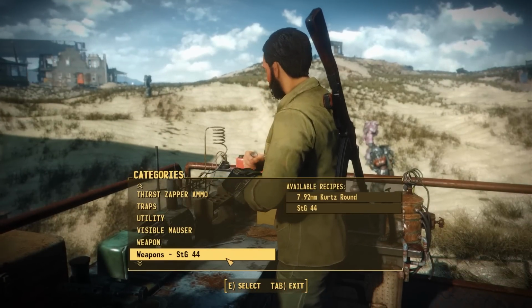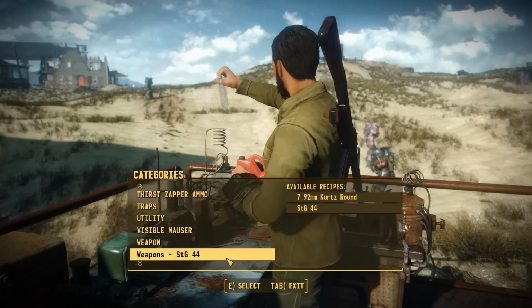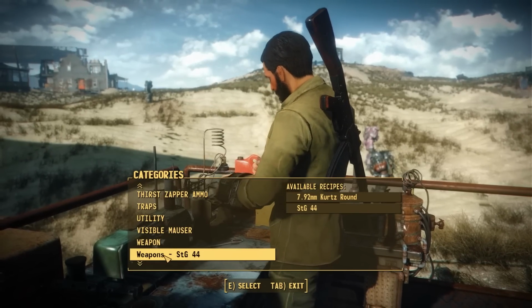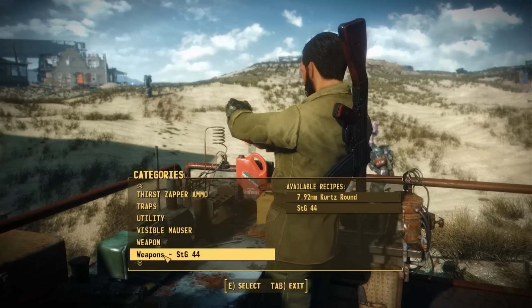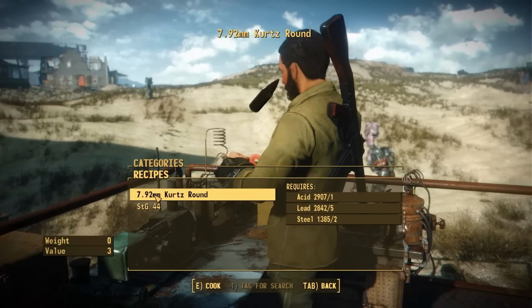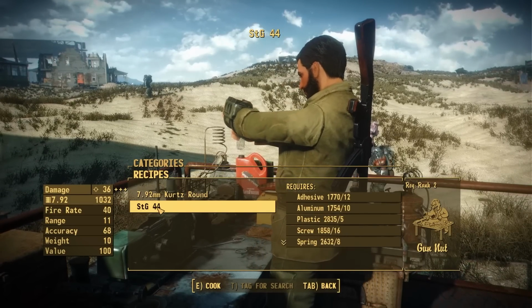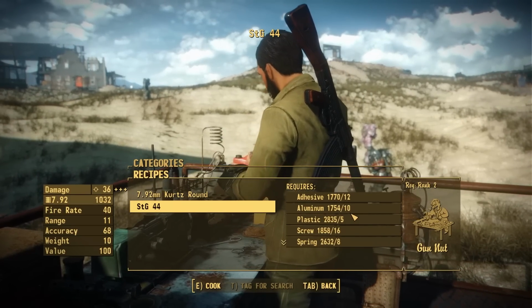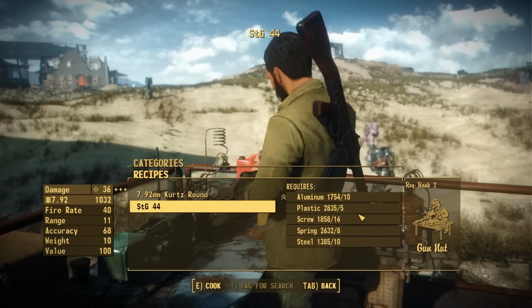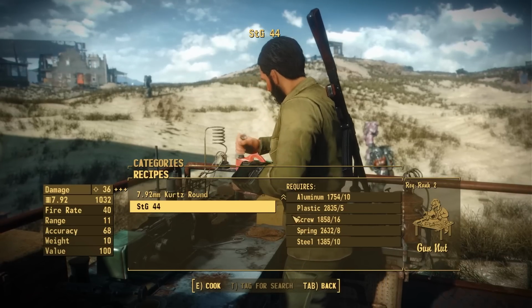So if you want to get your hands on this weapon after you install the mod, you are going to need to craft it at the chemistry station, at least in the basic version of the mod. You'll see that there's a newly added section known as Weapons STG-44, and from there you can craft the STG-44 assault rifle, as well as the new 7.92mm Kurtz round. In order to craft the STG-44, you're going to require 12 adhesive, 10 aluminum, 5 plastic, 16 screws, 8 spring, and 10 steel, and it's going to require gun nut rank 2.